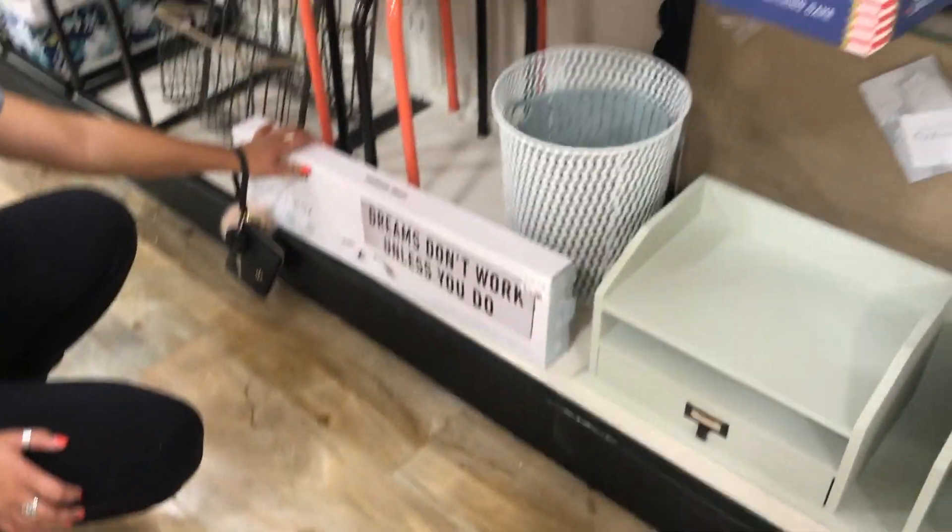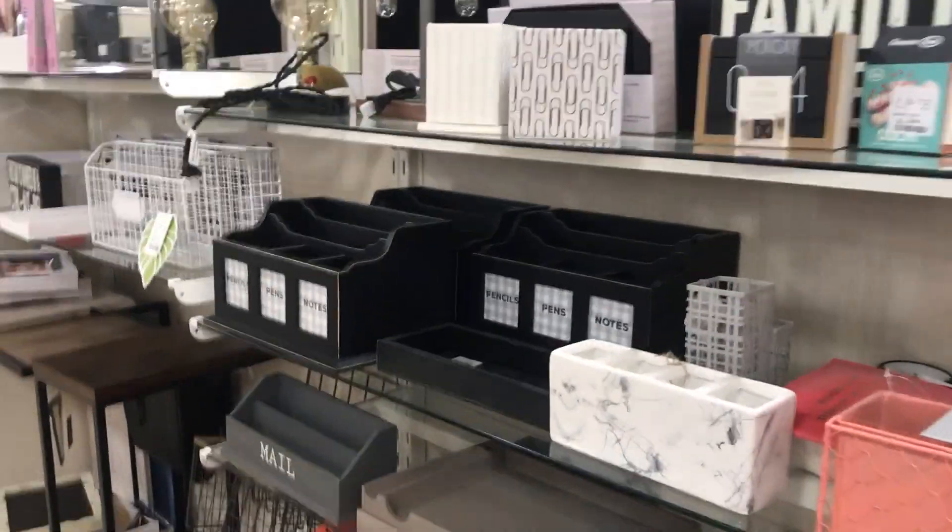Look at all these little knickknacks — I literally love it. These are things that are so cute, like the light box. Those are really cute, and this lamp is cool. And there's more of these — they're like dry erase calendars but they're like canvases. Update: I am getting this because I do need it, actually. I have one at school but it has a big cord, and this one's cordless which is really convenient.